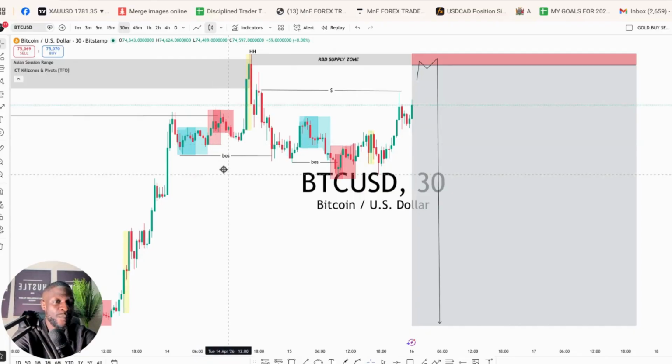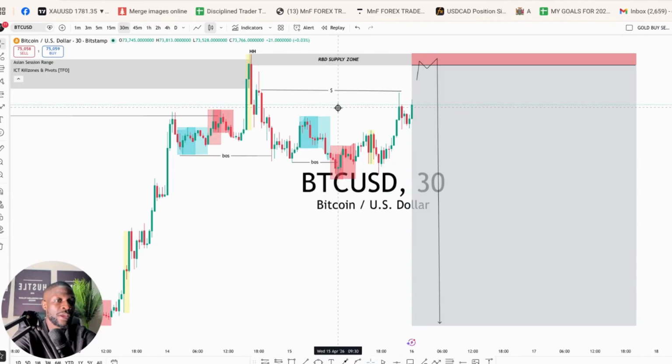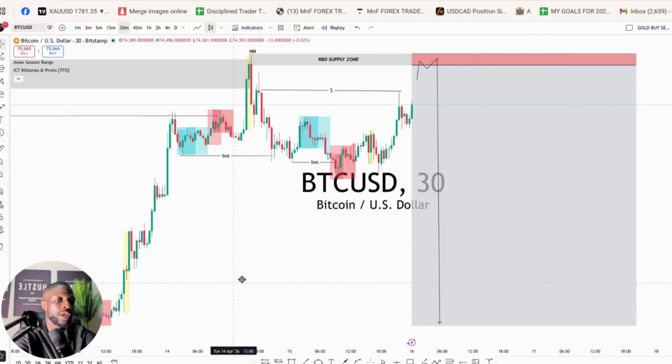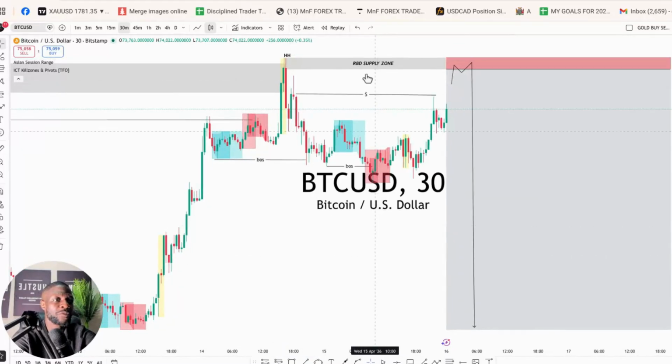So on the 30 minutes time frame, you're able to see a nice rally based drop supply zone with a break of structure to the downside, and you can see that the kind of candles that broke structure were big momentum candles. Apart from that, we had these two equal highs which were left behind right here, and you can see the market is approaching this particular area. What I'm anticipating right now is for price to come into this area, give us a confirmation, and then we can actually sell all the way to these lows right here. All right, but the question is, why am I trying to sell from here?